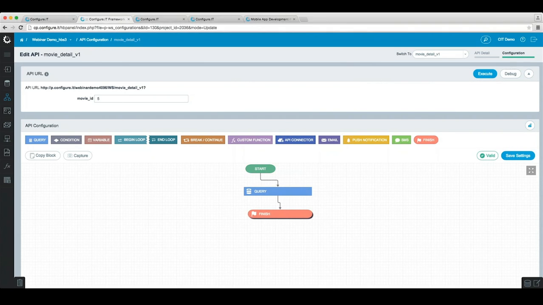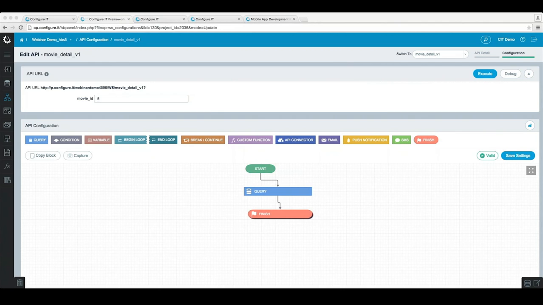You can simply execute as well, just to see the output data, which is again something you can use to debug and pass on to the developers if required. Now the benefit of this system is these APIs can also be used outside ConfigureIT as well. Just to demonstrate, I want to emphasize that it's not just mobile, but the equal power of backend, where you can utilize the power of these features to develop smart systems without doing coding and use it in external systems.